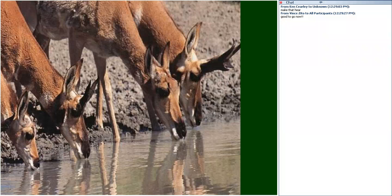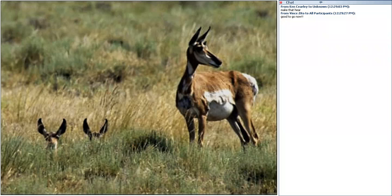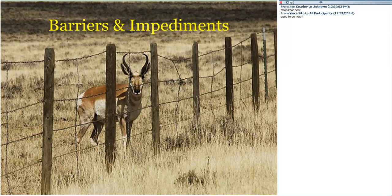We could say pretty much the same thing about pronghorn antelope. They need water every day. It's usually a core part of their home range. And again, during lactation, when does are giving milk, it's an especially pronounced need for water. Pronghorn have another consideration in addition to what deer have, and that is they seem especially prone not to want to cross barriers and other impediments to travel. For some behavioral instinctive reason, they don't feel comfortable crossing fences. This is especially true for net wire fences, which they simply cannot navigate. They don't jump over. But even barbed wire fences, where the bottom wire is too close to the ground, even though it seems odd, that's essentially like an 8-foot deer-proof fence to a pronghorn.